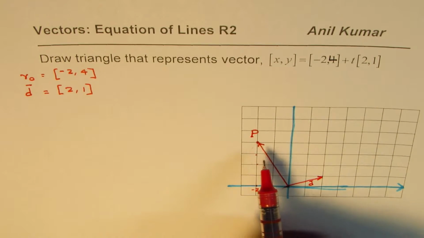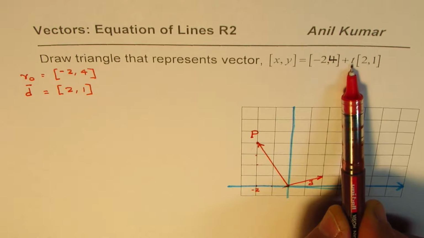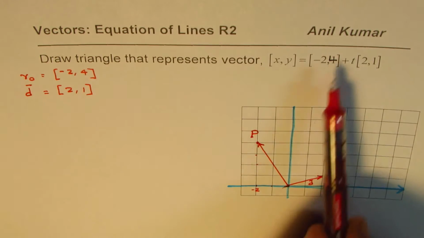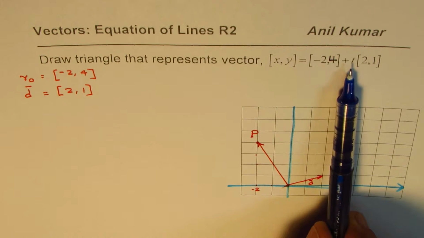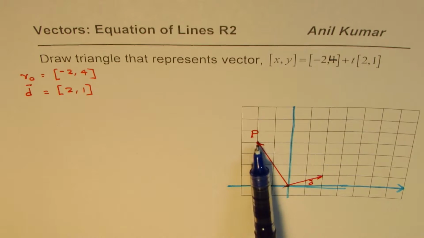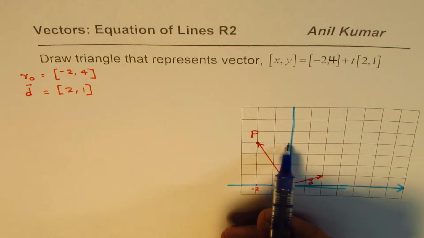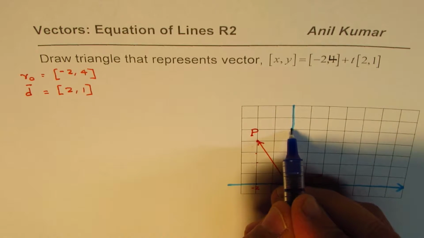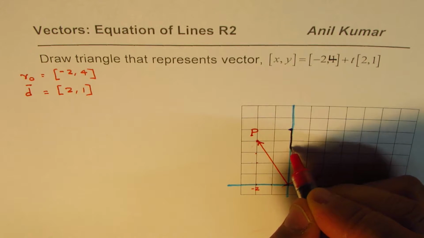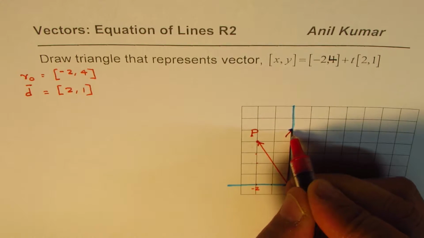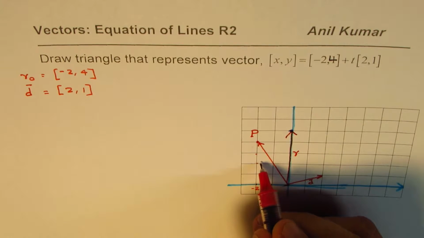Now to get the next point on our line, what should we do? We can take different values of t to get a point, right? So different values of t will give us more points. So if I take t as 1, then basically we have to add (2, 1) to this point. So adding (2, 1) without doing the algebra, we can just go 2 units to the right and 1 up. So that is the second point. Do you see that? So I draw this line from here. So we'll call this r.